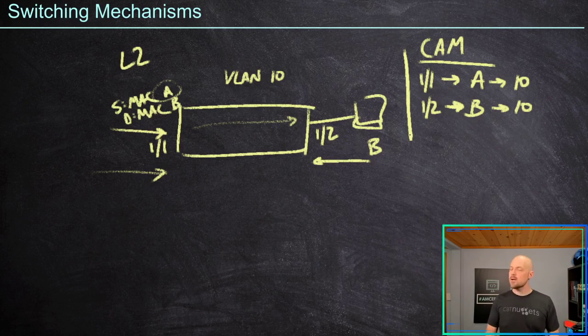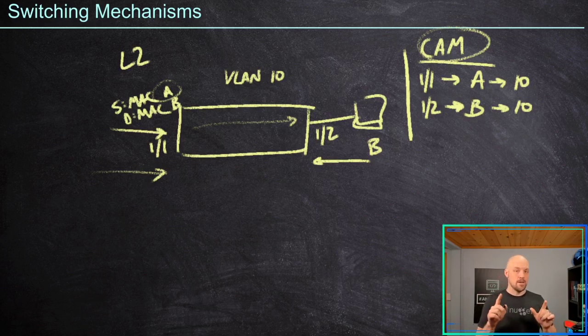Well, the bigger concept here is not specific to the layer 2 switch. The bigger concept is understanding what exactly the CAM table is. Because throughout the course of this video, we're going to be covering other ways of storing information and comparing that back to content addressable memory, or CAM. So here's what CAM is.